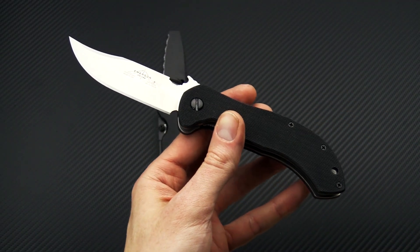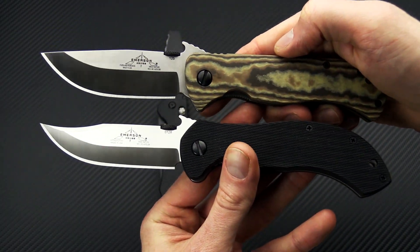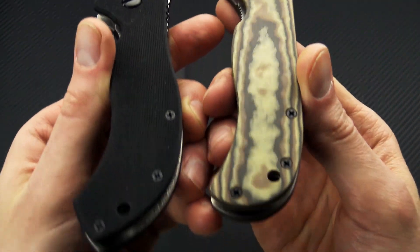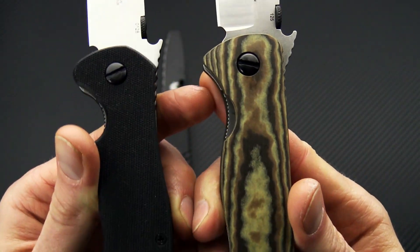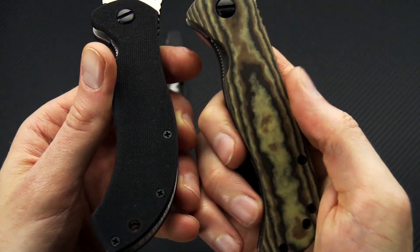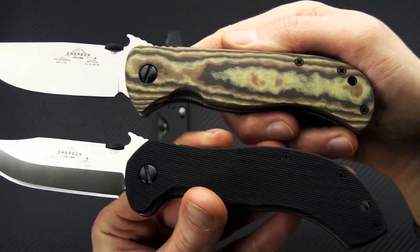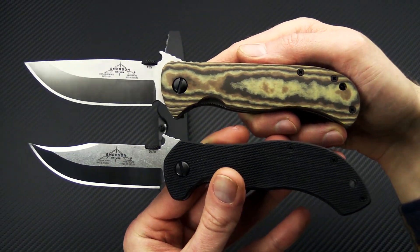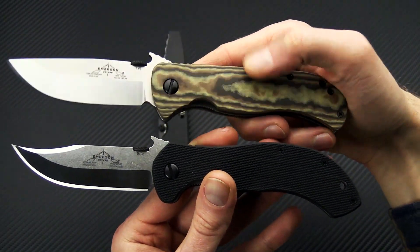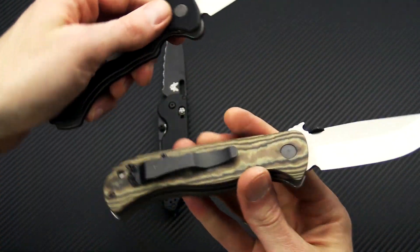We also have the Emerson Renegade coming soon — another in the hunting style line from Emerson for 2019. Same construction overall but this one has Richlite handles, which is a type of paper micarta — quite a deviation for Emerson as it is very smooth compared to the coarse black G10. A nice layered look, very rustic for outdoor use. With micarta you're going to get similar performance to G10, especially in the paper, so good durability, weatherproof, and just an overall great handle material option.